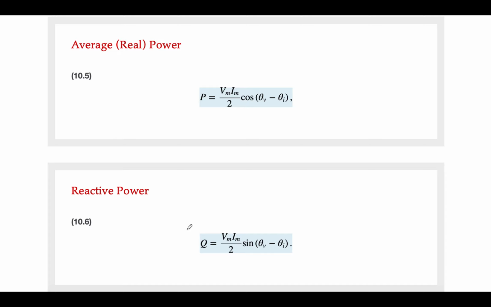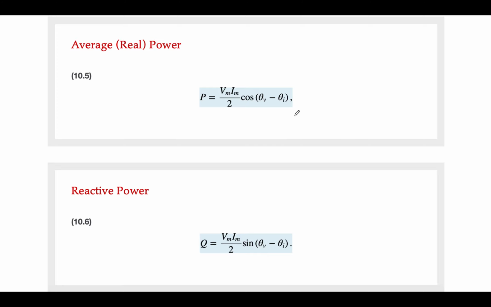You may recall that since the impedance of an inductor is j omega L, then if we use the formula V is Z times I for an inductor only, what the inductor does is it shifts the phase of the voltage by 90 degrees. A capacitor will shift the phase from current to voltage by minus 90 degrees. So what that means is that capacitors and inductors have no average power. They have only reactive power.